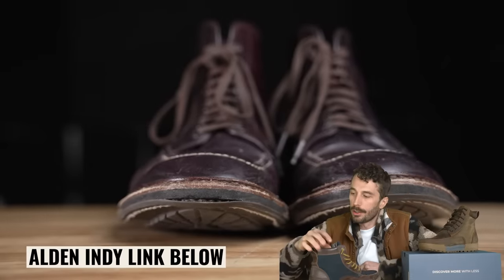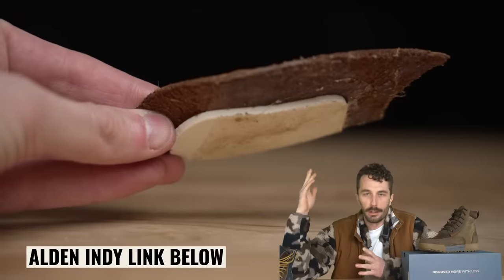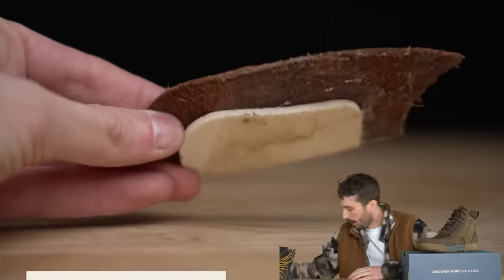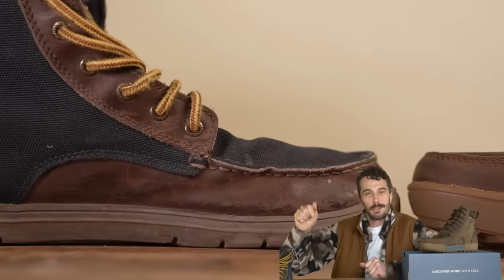For instance, those Alden boots, they have that little patch of foam at the heel. I wore them to a Bad Omens concert for like 4 or 5 hours, and my heel has been wrecked for 2 or 3 weeks since. And I've been wearing this pair of boulder boots to recover from that because of that stupid patch of foam. So that's why I love them.